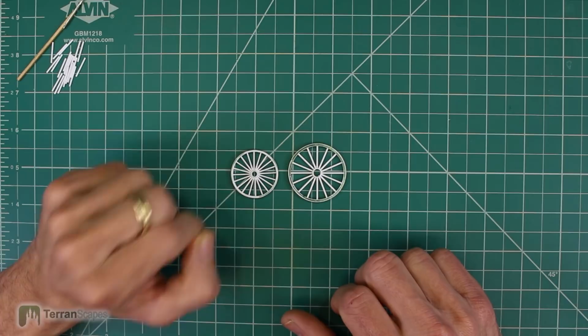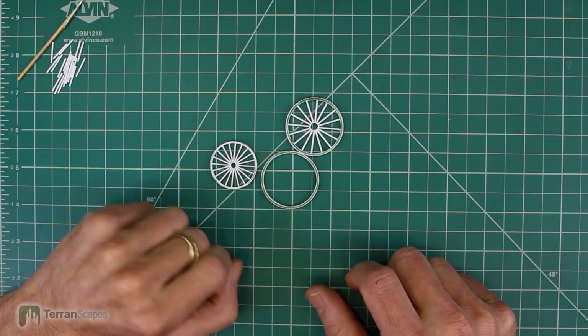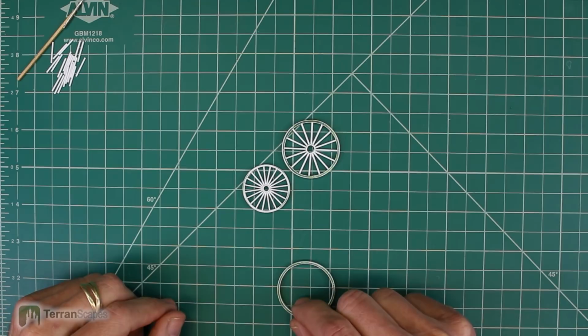So I have one more rear wheel to complete, and then I will be done with the charabanc wheels, except for the front steering wheel. And I have some different design ideas rather than this kind of a spoked system for that one. But I'll need to think about it a little bit more once I start working on it. For right now, I'm good with putting them on the shelf and starting work on another spot on the charabanc.